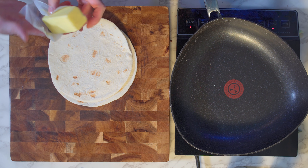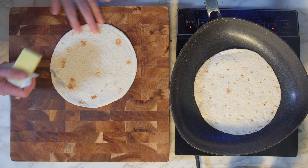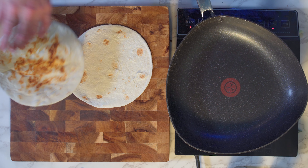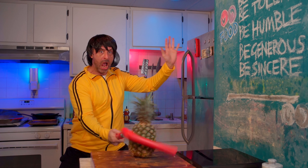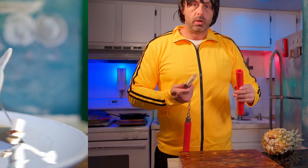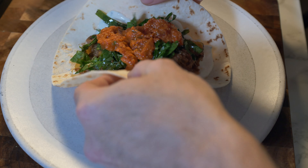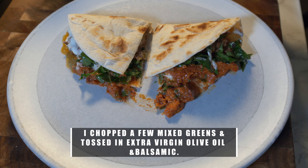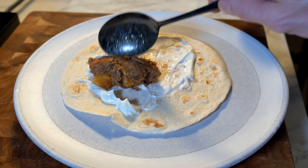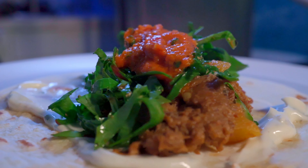First it's time to give the tortillas a little toast. I like to butter one side of the tortilla and toast the other side — this gives a nice little juxtaposition, and I like to put the fillings on the drier side. These are the ways I first tried plating these things up, and whilst they look all right, they had a tendency to spill out all over the place and were difficult to eat. So I went with more of a refined-looking taco. I wasn't trying to be posh or anything, but it definitely suited it much better and was a lot easier and more enjoyable to eat. I think there's a lot to be said about the appearance of food and its correlation with tastiness.